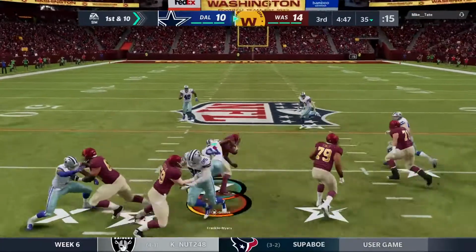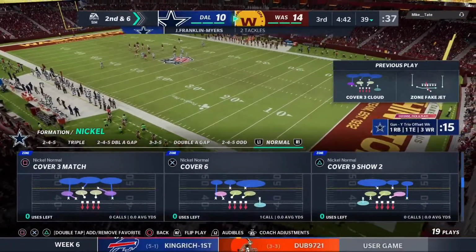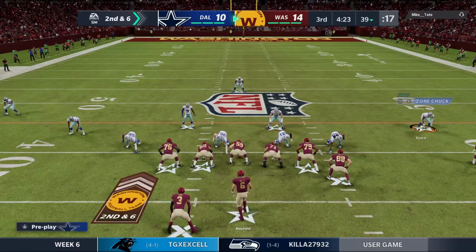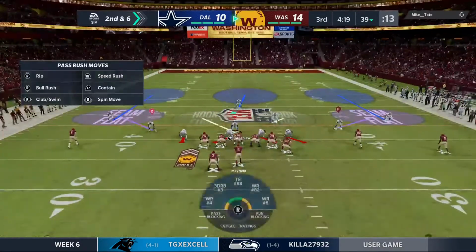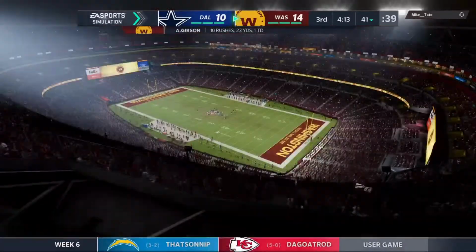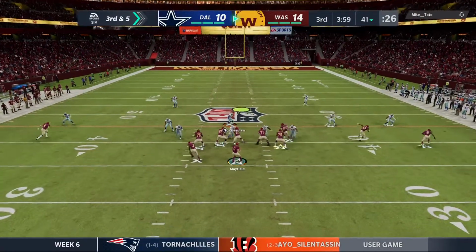From the shotgun now, here's an inside give. Credit the tackle to John Franklin Myers. In the first half, he was held in check on the ground, but despite that lack of production, they still have the lead. Yeah, and they've got to feel fortunate about that. If they could actually get production from their lead horse, that would help open up this offense and widen this margin, too. They'll keep it on the ground. Gibson. And not much room to operate as he'll get this up only to about the 41. Taken down at the 41. A gain of a yard.